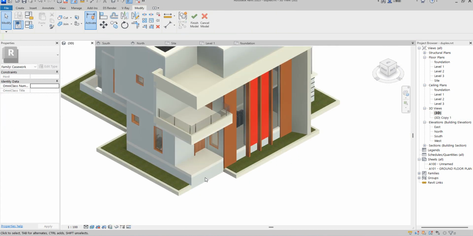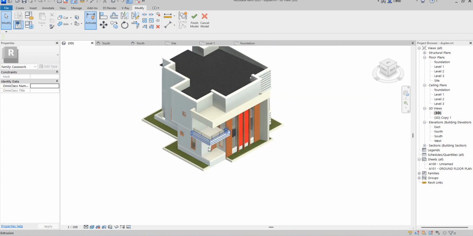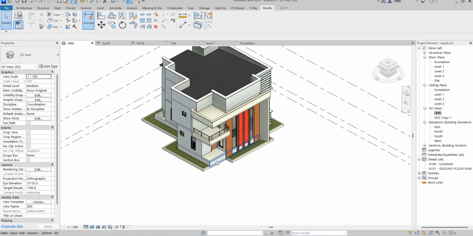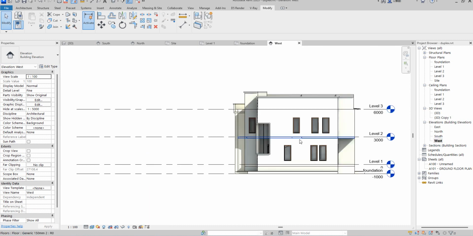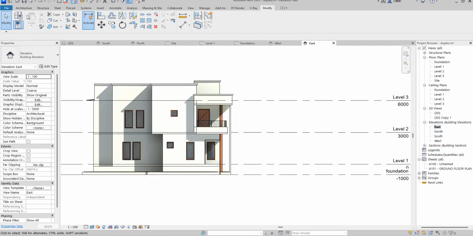Okay, so let me quickly create this step before we call it a wrap. There's still more work to be done on this elevation, but the more you work, the more beauty the whole thing gets. So let's create steps. Now go to east or west. Okay, I think I should go to east. So from the east now, this is where I want to create mine.